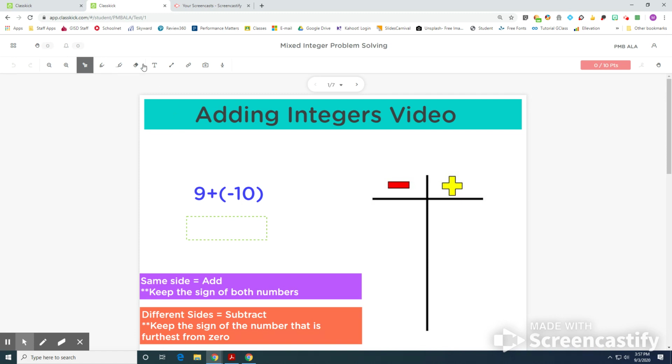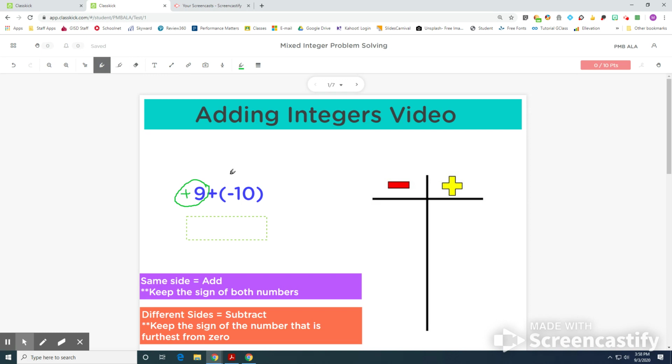Okay, so getting started, what we're going to do is circle the number with the sign in front of it or to the left of it. I'm going to do this using the pen tool, okay? So I'm going to circle, and that pen tool is in the top panel. And you'll notice there's not a sign to the left of the 9, and that's because anytime we don't see a sign to the left of the number, then we're going to automatically say that it is a positive number. My positive didn't turn out too well there. Let me try again.